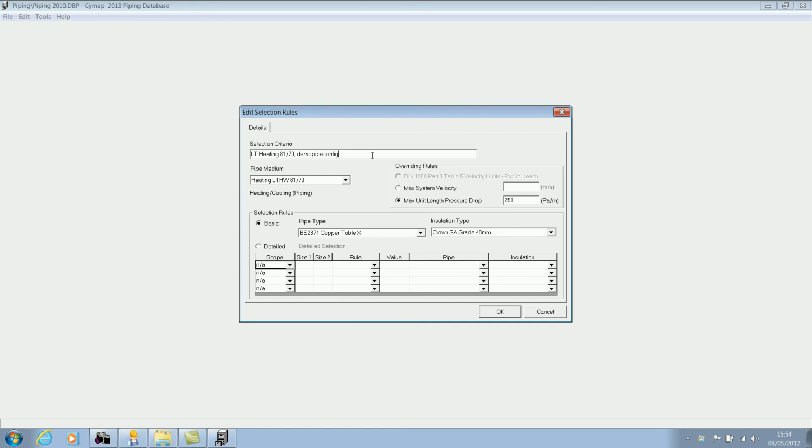We'll then identify that in the program later on. I can also change the pipe media to 8271, and I might wish to apply 300 pascals per metre. File, save, and then I exit the pipe database.